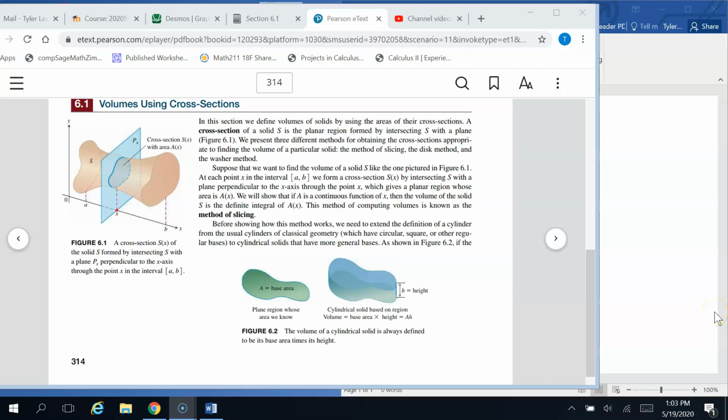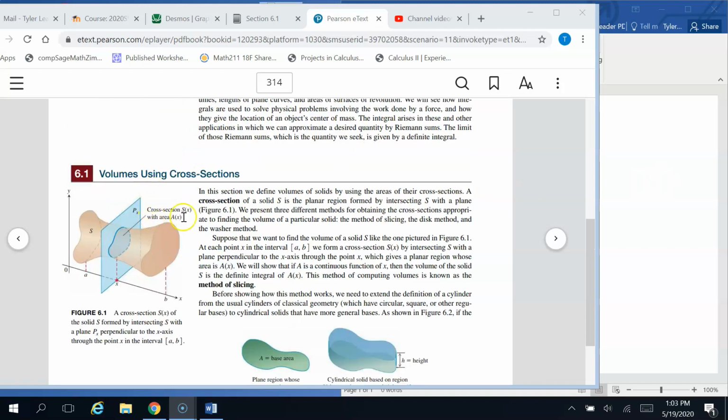All right, we're going to start here in 6.1. First math section. Here we go. So this first section, we're going to be looking at volumes. And this section is going to have to be broken up into multiple videos because it's quite long, and I would like for my videos to be around 10 minutes, if not less.